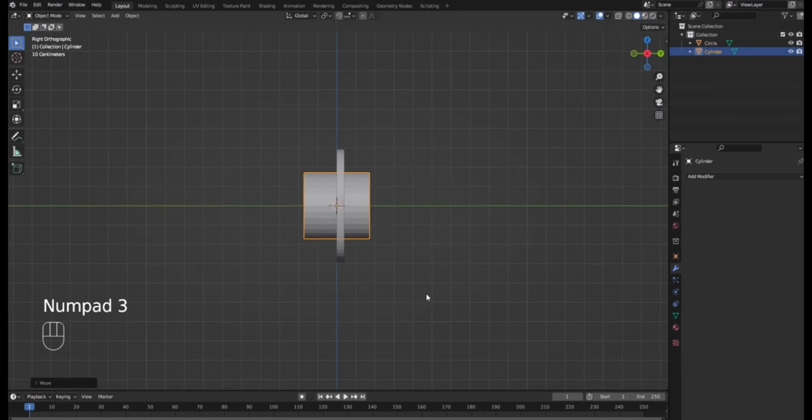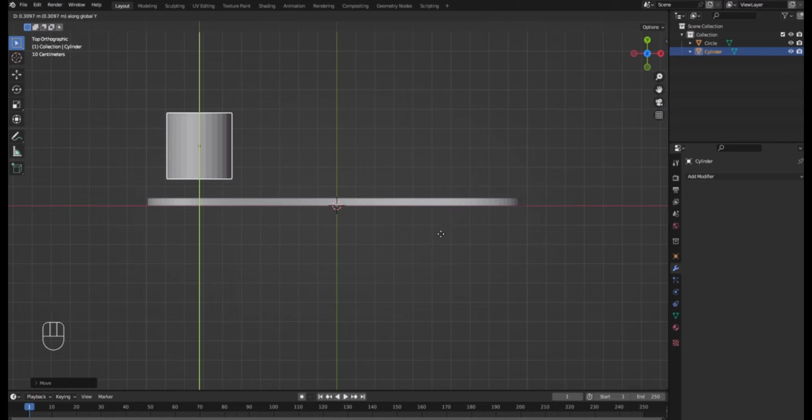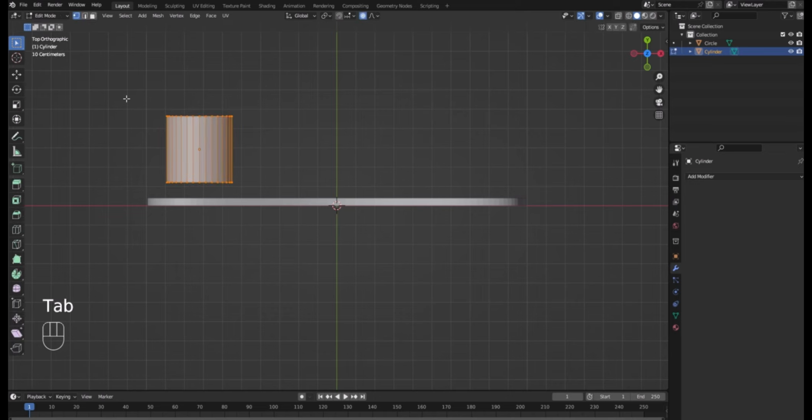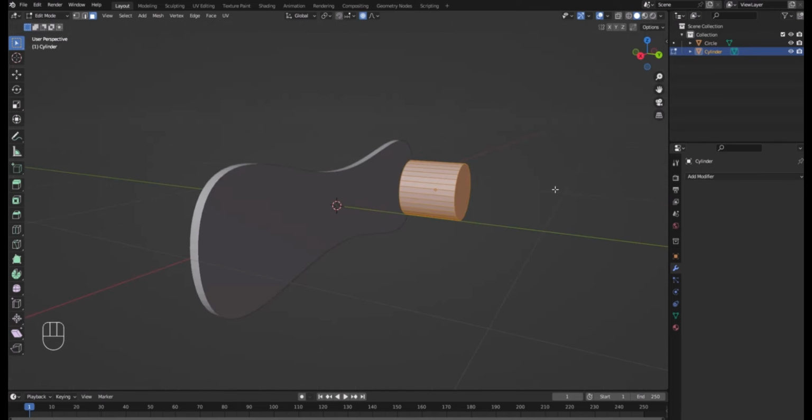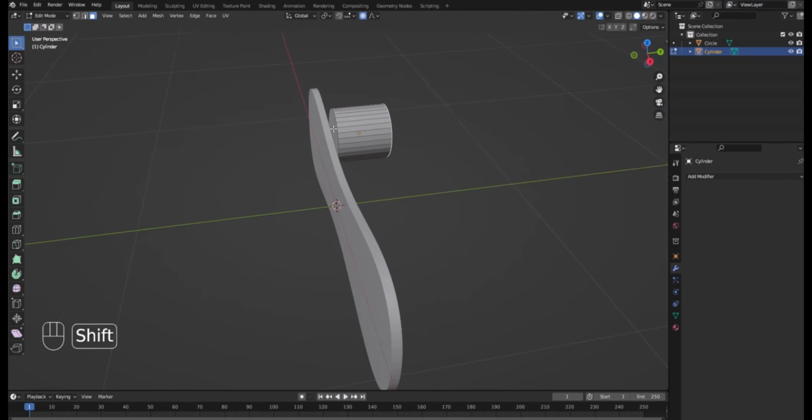Now let's look at it from the side view. The top view, move it towards the Y-axis. Something like this. Alright, now let's go to our edit mode with the cylinder selected. Now press the number 3 on your keyboard to go to the face selection mode, or you can come here with your cursor and click on this. Alright, now let's select the faces. Select this face, hold Shift, and select this face.